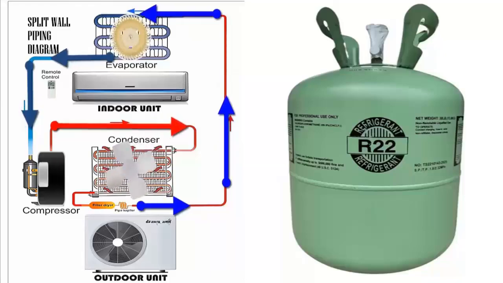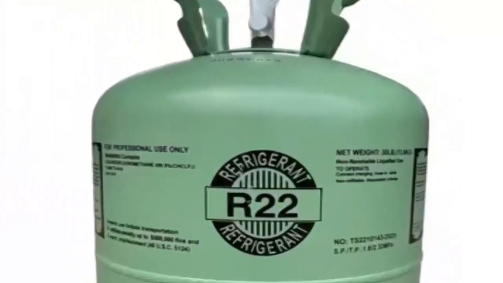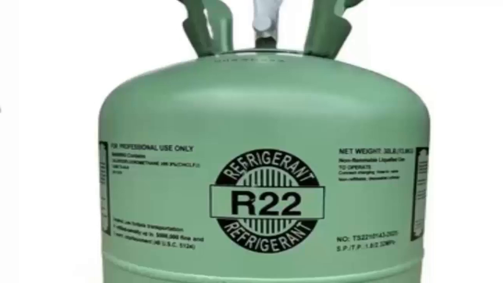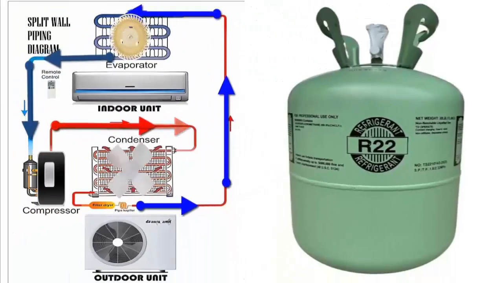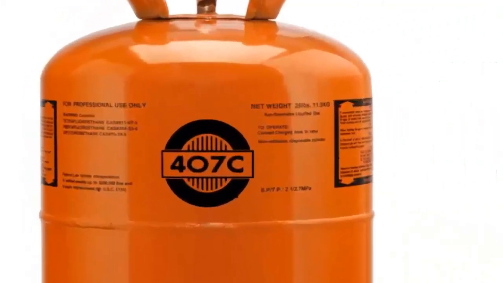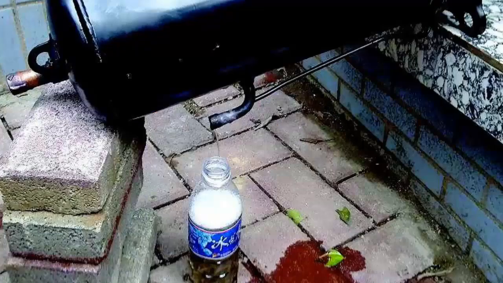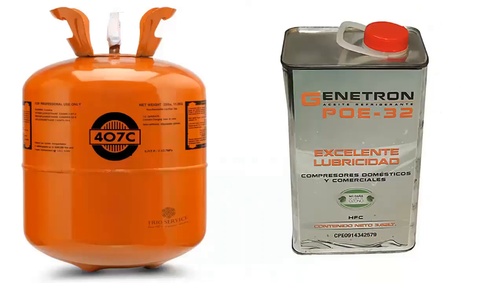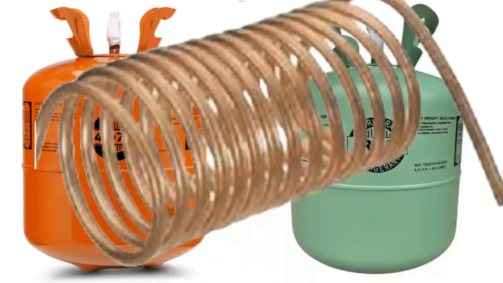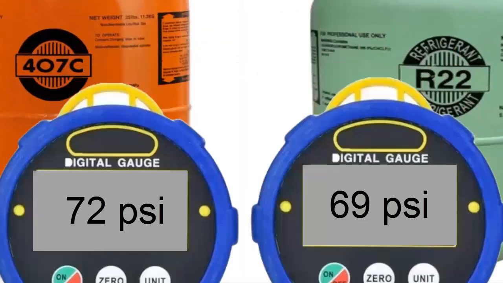Let's start by saying that the main gases specifically designed to replace R22 in air conditioning systems are the following refrigerants. A. R407C. Using this replacement gas for R22 requires changing the compressor oil to PE-type oil. The recharge must be done in the liquid phase, and the original R22 capillary tube should be used. On screen, we compare the working pressures of both refrigerant gases.